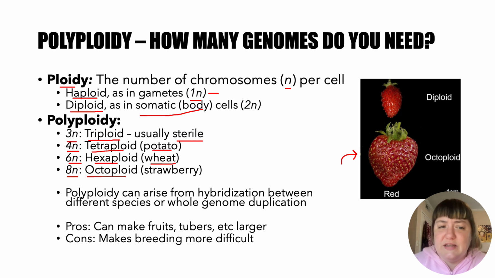And you also, typically, can't cross plants with different ploidy levels. So, if you try to cross this octoploid strawberry and a diploid one, it wouldn't be able to make a viable zygote or embryo because there's not the right amount of chromosomes. They can't do mitosis properly, so it's not going to work. So it can make breeding difficult. And yeah, polyploidy can arise also from hybridization. Sometimes 2 different species can cause that, or also some whole genome duplication events.